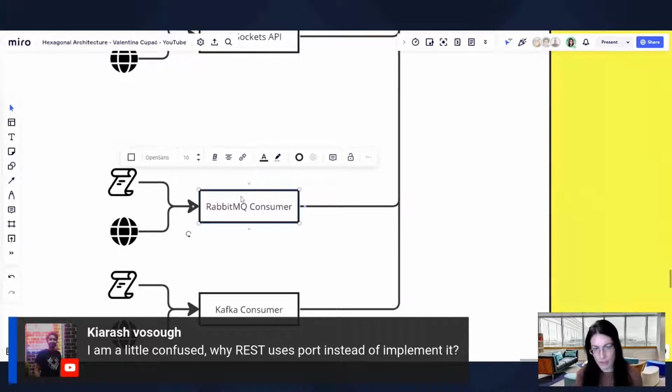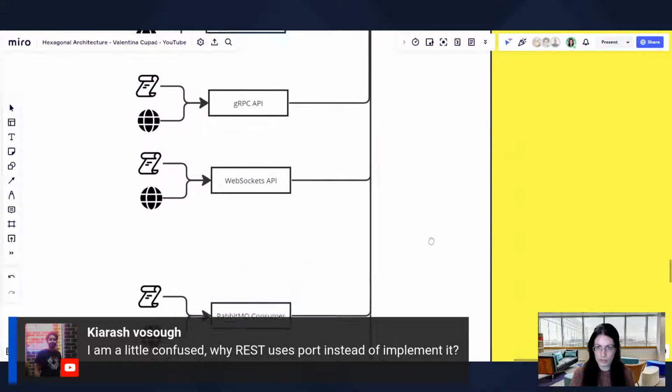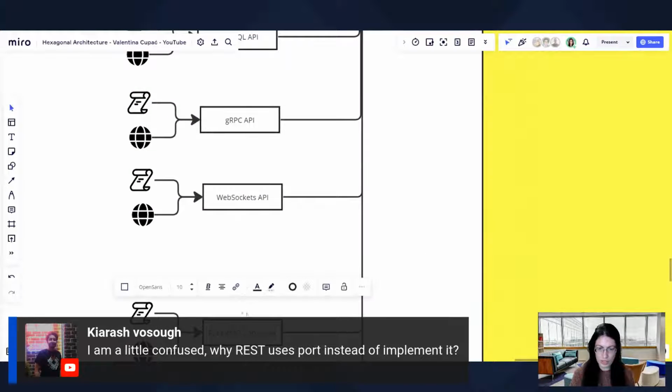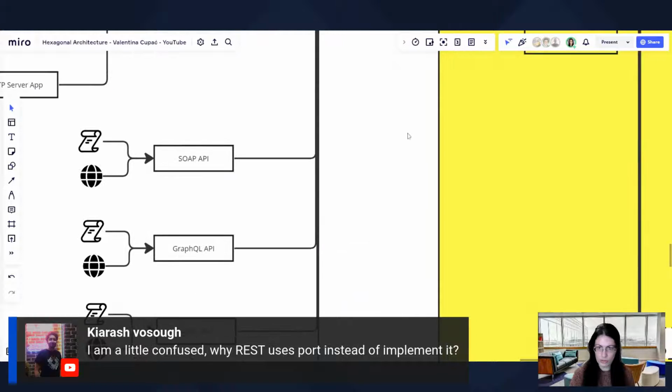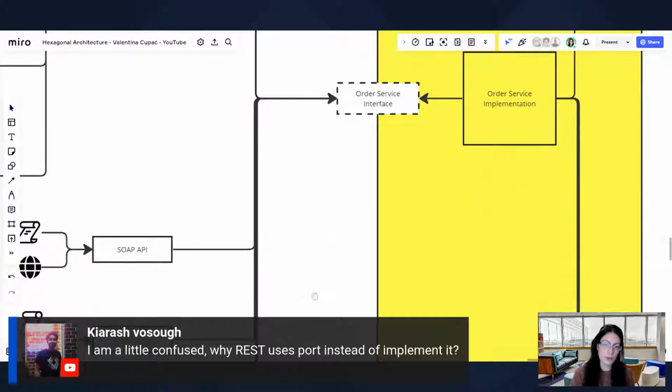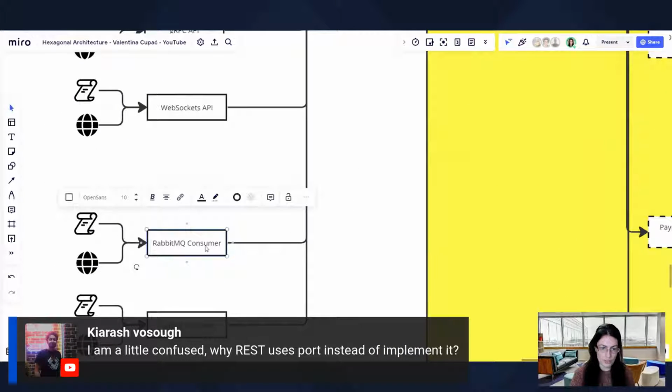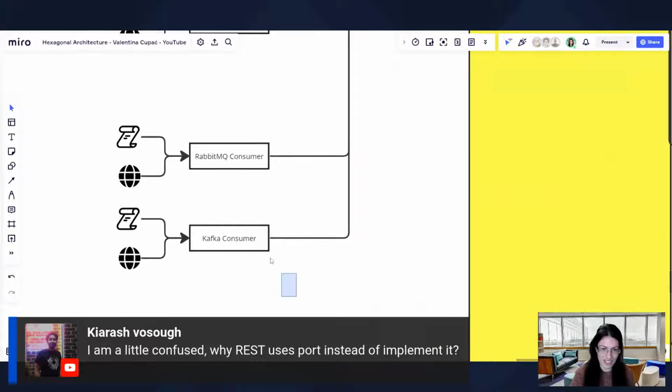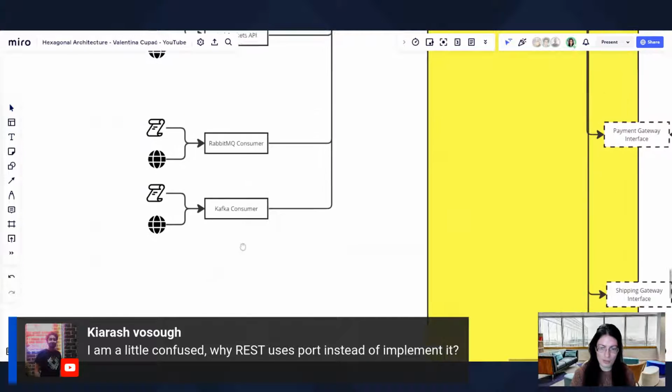If the Rabbit consumer received some event, and in response to that event it needs to trigger submit order, then within the RabbitMQ consumer, since we've injected the order service interface, we would say order service dot submit order. So same thing as what the REST API is doing. And again, these would be really, really thin. They would not have much code.